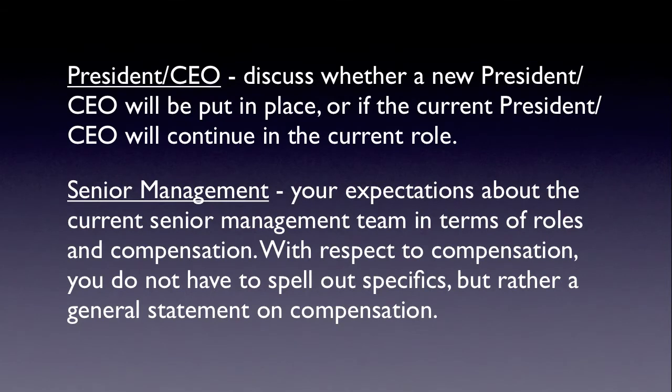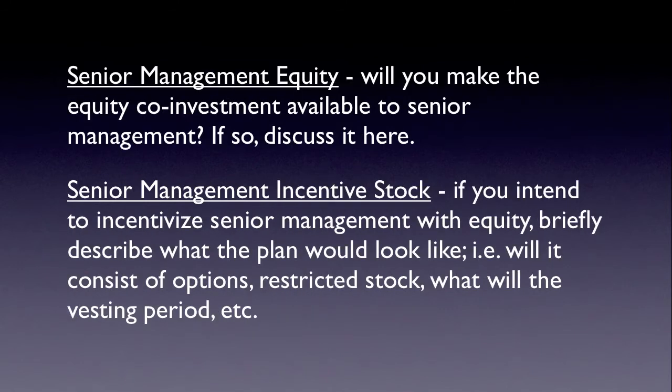If there's going to be a new president and CEO, you'll want to discuss it in this section. Or if the current president and CEO will continue in the current role, mention that as well. Senior management. Talk about your expectations about the current senior management team in terms of roles and compensation. And with respect to compensation, you don't have to spell out specifics, but rather just have a general statement on comp. Senior management equity. If you're going to make equity co-investment available to the senior management team, discuss it here.